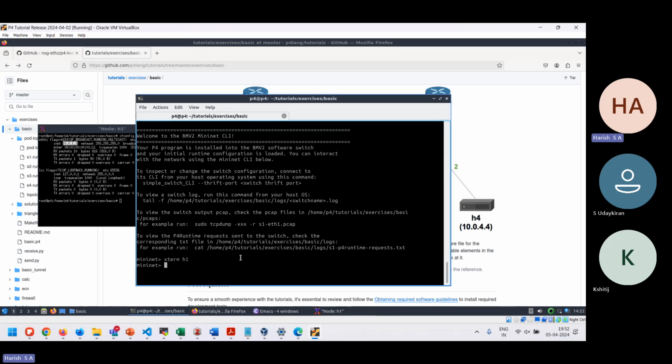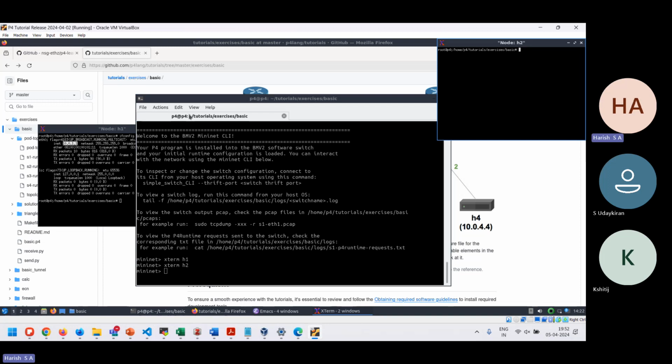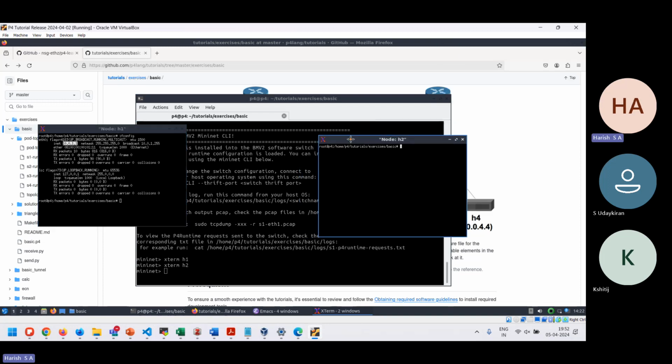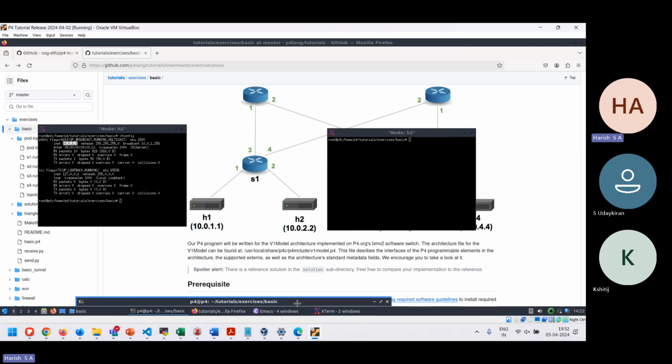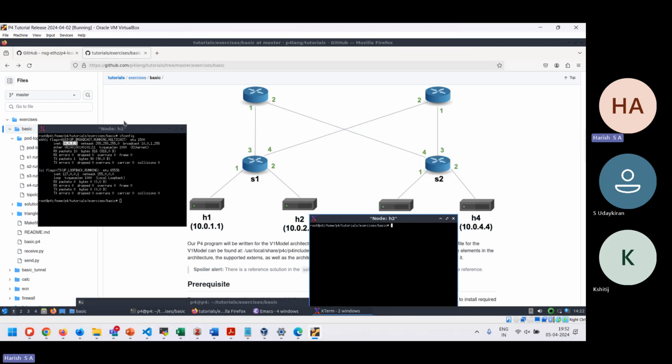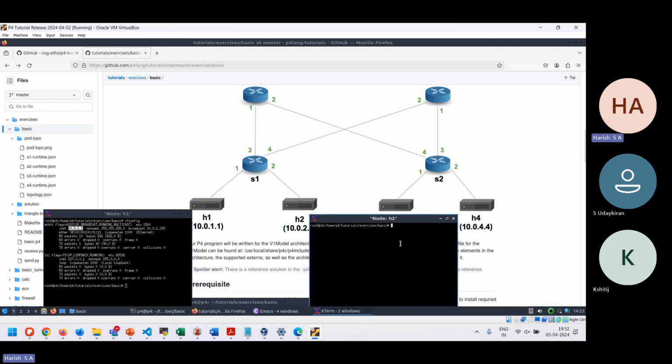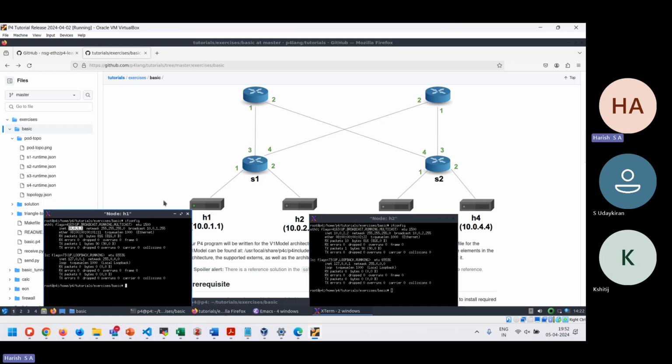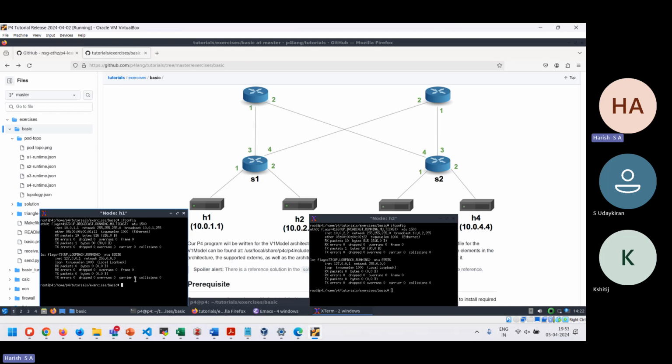Now, if I type xterm h2, this is the first host and the second host we have. So this is h2 and this is h1. How do you know this is h2? This is ifconfig. So from h1, I am going to send traffic.